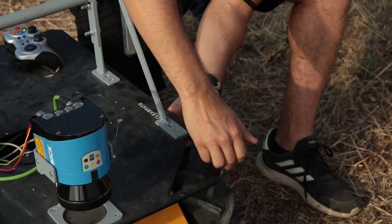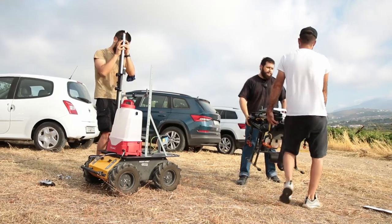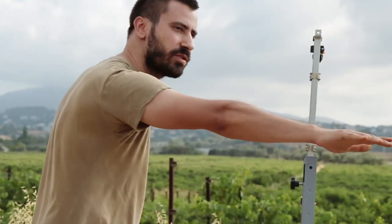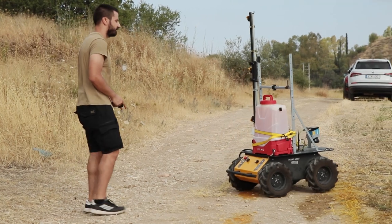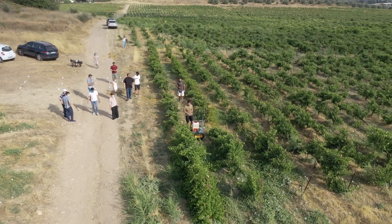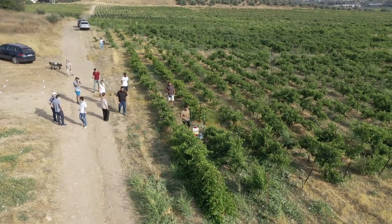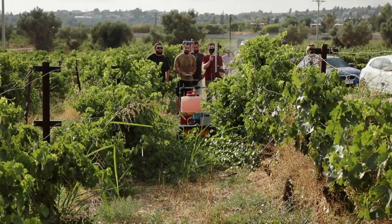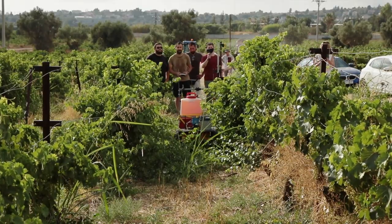Sirius is a spraying robot that has a conventional spraying unit mounted on it. Our robot is semi-automated and can be programmed to perform waypoint navigation tasks while avoiding dynamic or static obstacles within its range. To do that, it uses LiDAR or camera sensors, and to be fully automated it uses its GPS.